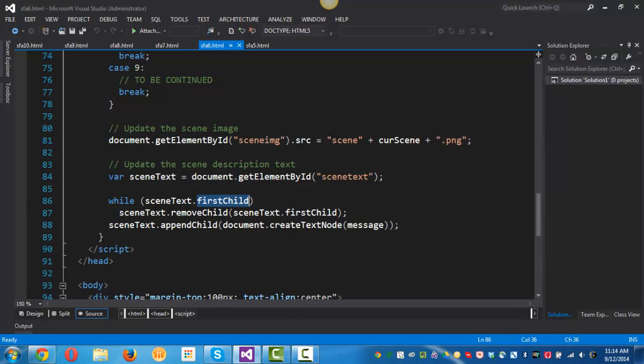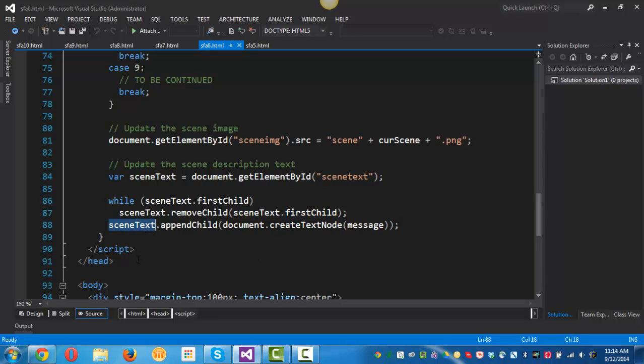Actually I'm not grabbing the first child. What I'm saying is while that first child exists, if there's a first child in there, while that's true, because that will return true or false based upon whether there's a child in there or not, then in that scene text, call the method removeChild and remove that first child, passing that to it.